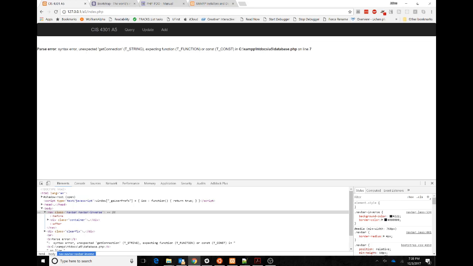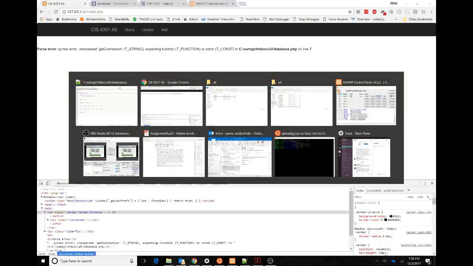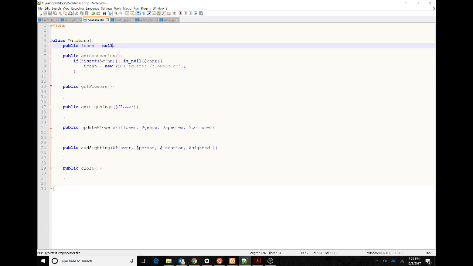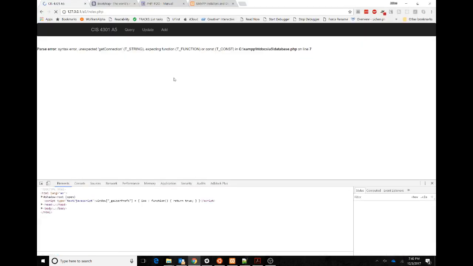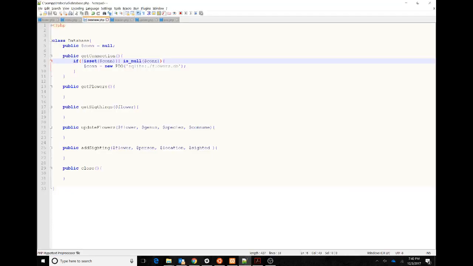T string, expecting function, T function or constant, and I think it's because of this up here. No, let me get. Oh, that's what it was. No. Okay, let's see. Parse error. So I don't need void.